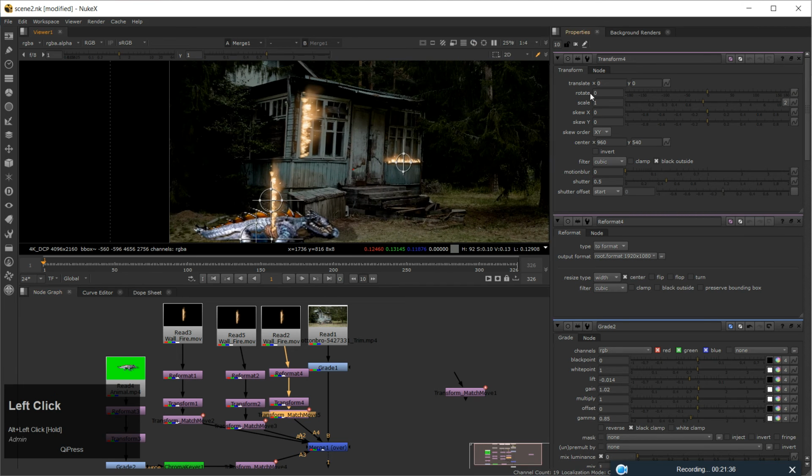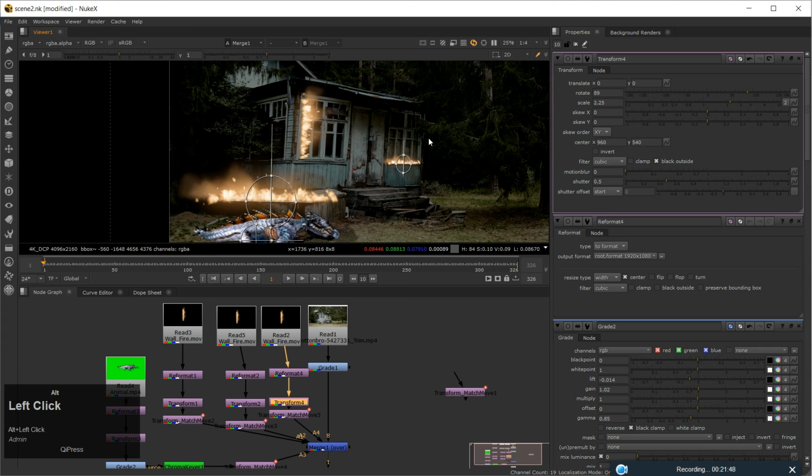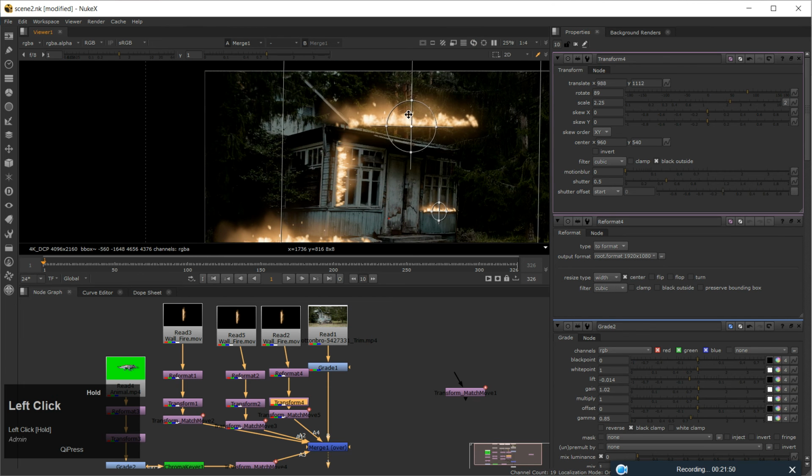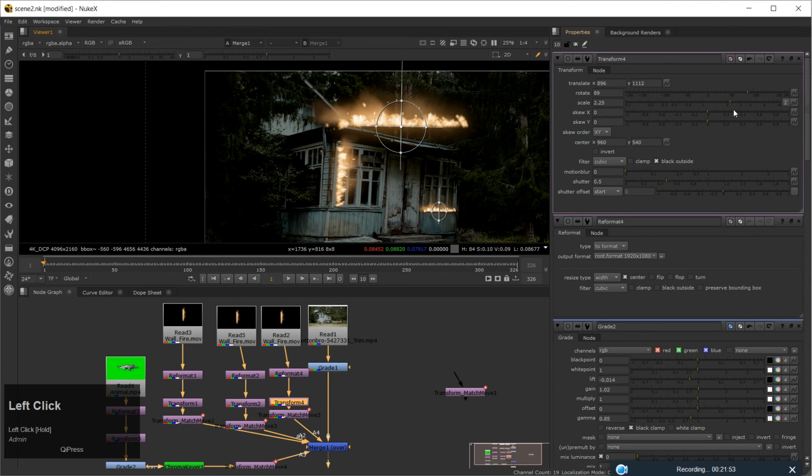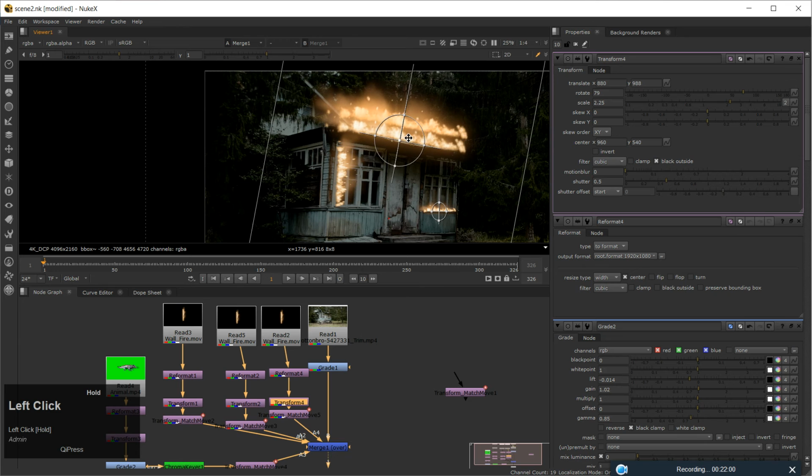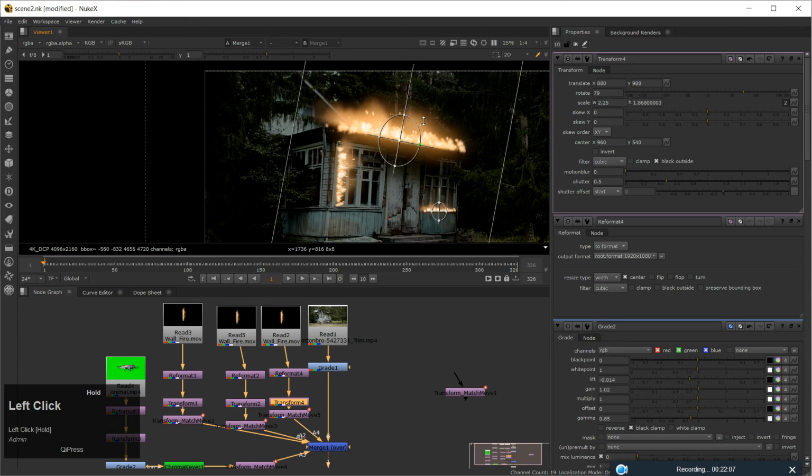You get the fire. You can go to the transform node, rotate, scale this using the transform, place it here, adjust the rotation value, bring it down, and in case you want to adjust any other values, you can adjust.